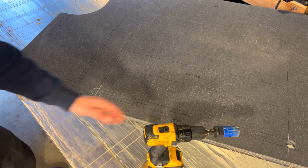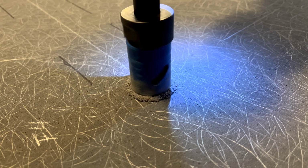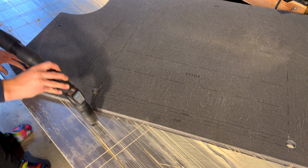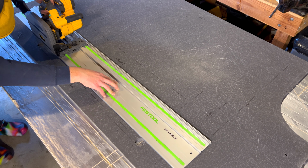I am still amazed at how well this stuff cuts, machines, and sands, but I guess it is foam after all, so I shouldn't be too surprised. Anyways, for the L-track mounting, I did exactly as I said I would and hole sawed on either end and connected the dots with the track saw.